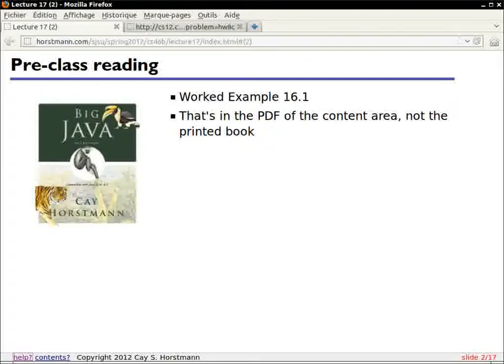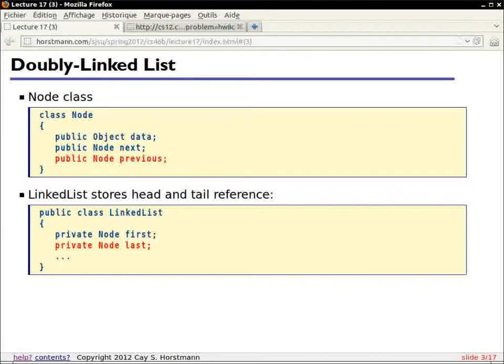All right, so the topic today is doubly linked lists. I know it's technical and boring, but it's a useful skill to have to deal with these. In a doubly linked list, every node has a link to the predecessor, and we always store a tail reference. So we now have a reference to the first and the last.